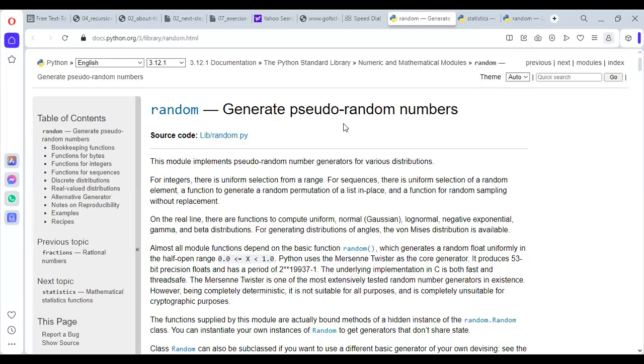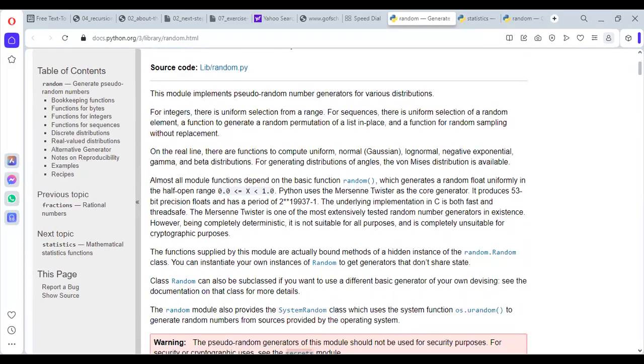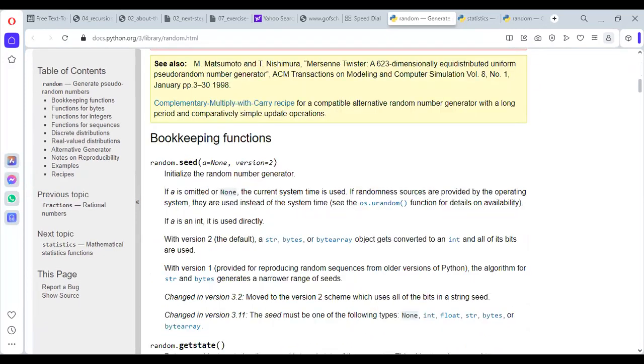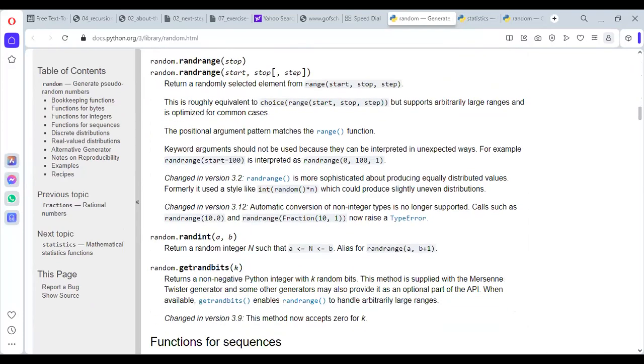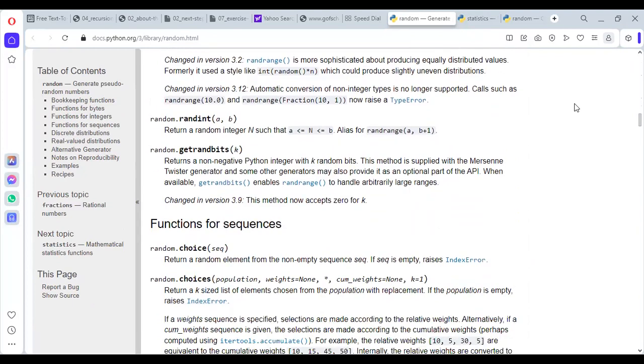Generate pseudo-random numbers. So these are several functions. You can read up, there are several functions sitting inside it. So most of your betting games are developed using these functions. Random integer. Okay, let's play with this random integer and see what happens. Let's look at the documentation. The documentation says that this is the syntax. You put two integers from this place to this place.